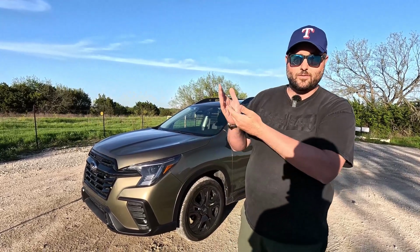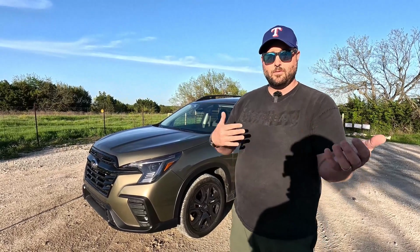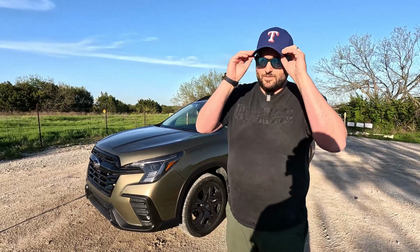Subaru actually gives you the gear ratios. They actually tell you, here's the gear we're imitating, and they're consistent with it. That's why people like this one so much. It's actually probably the smoothest transmission that they could ever make at this budget, price point wise. Like look, if you're gonna go CVT, that's the one to get. I'm just gonna put it out there. It's really phenomenal. And symmetrical all-wheel drive, I like that a lot.